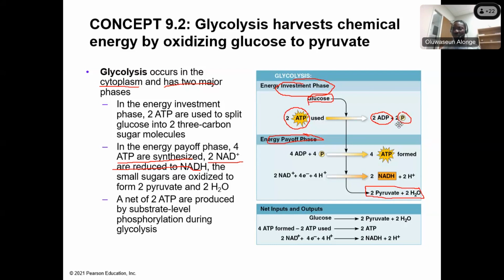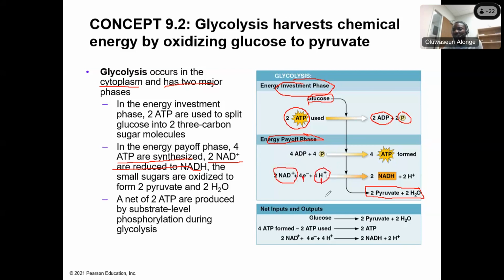In the course of the process, this process led to generation of 4 ATP, and now it also captured electrons. So NAD plus came in, and that's why we say that NAD plus is the first electron acceptor. So NAD plus came in, accepted the electrons, and I told you, anytime electron falls, it is also released, and that is it right here.